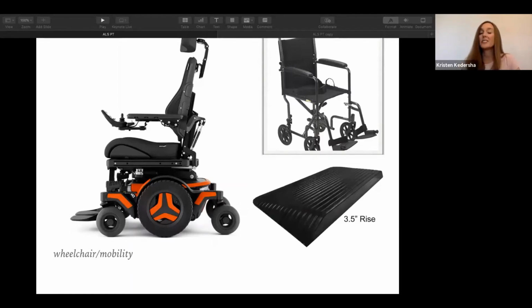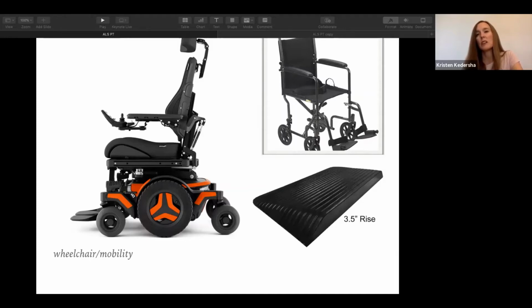And so that is a $30,000 machine. Most insurance companies will pay for a large portion of something like this every 5 years. And so that's part of the reason we give this information at the beginning. You may decide that you really would love a scooter.